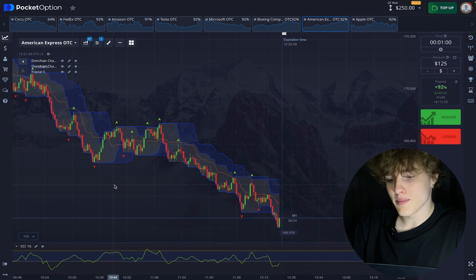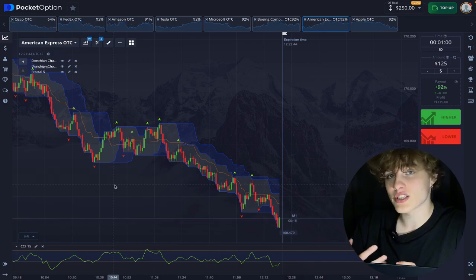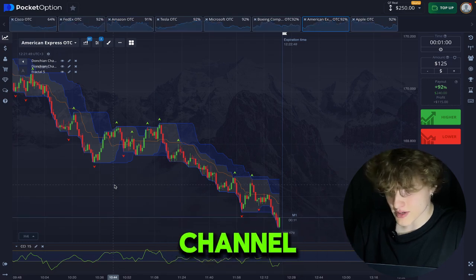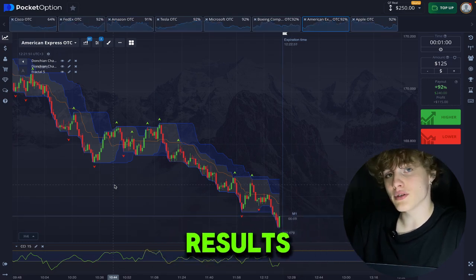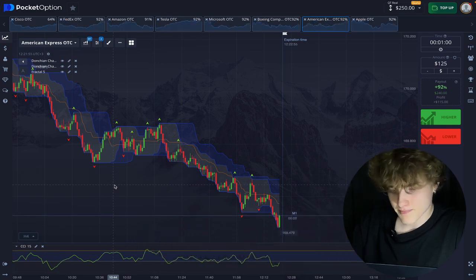Today my main task will be to find the extreme points, and I will start from both channel indicators. The extreme point will be formed by touching the upper and lower moving lines of the channel indicator themselves, and also the oversold and overbought areas will play an important role, guys.